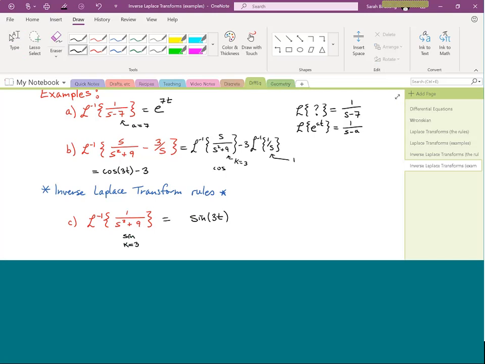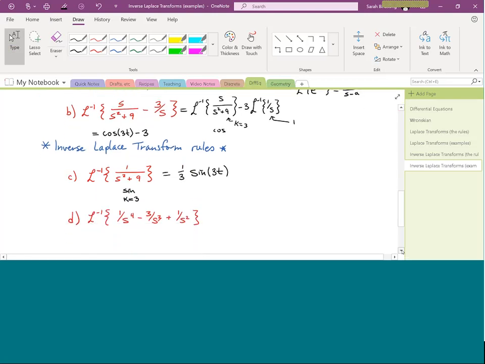The answer is no. What happened, we had our original 1 on the top of the fraction with sine. We always multiply whatever the constant is on top by the reciprocal of k. So in our case, you guys are totally right. We need a 1/3 out front. But that's it. That's how you would deal with this guy.